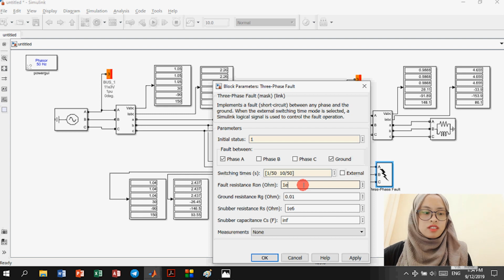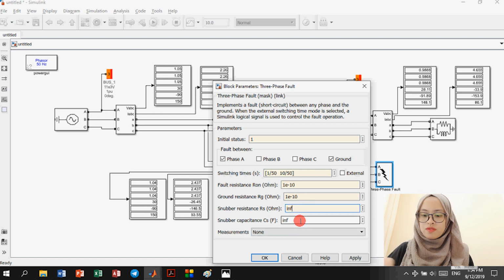For resistance is 1 exponent negative 10. The snubber resistance is infinity and snubber capacitance is 0.